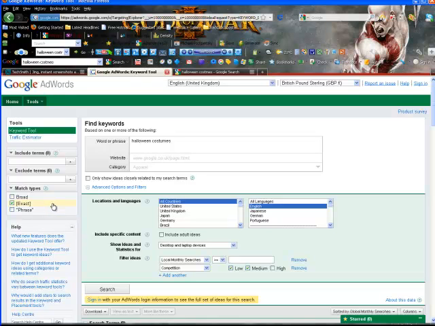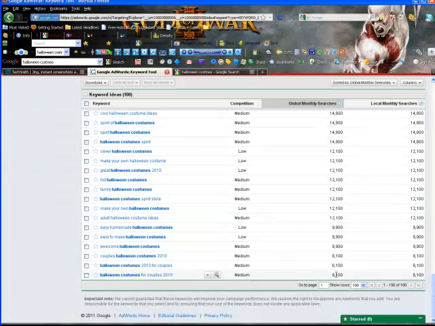Now we've searched for exact keyword research, but see what happens if I would have put broad. Remember how I said 800 people were searching a month, but now with broad, you see, 8,100 people a month searching here.